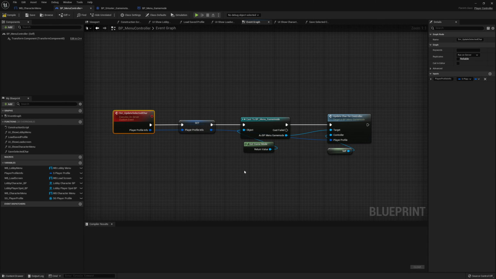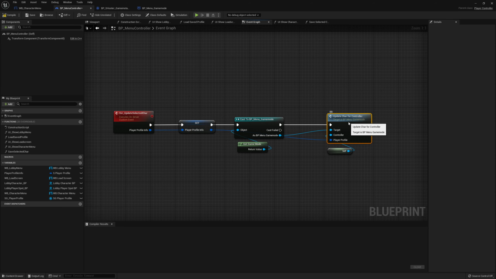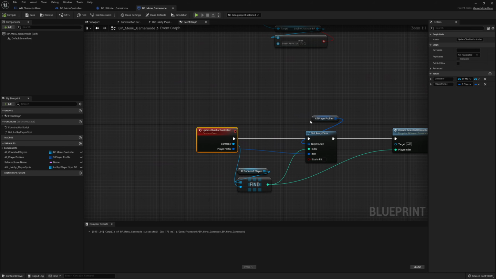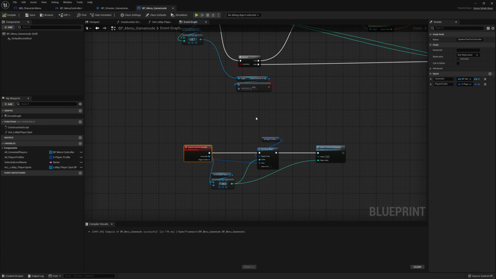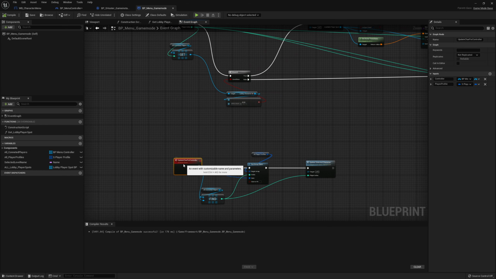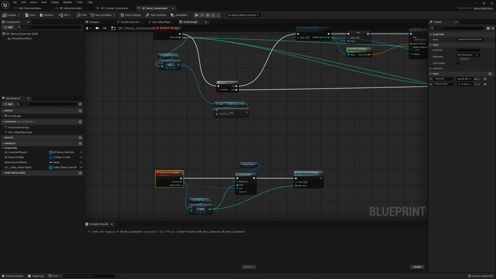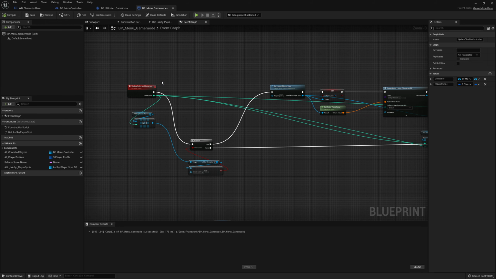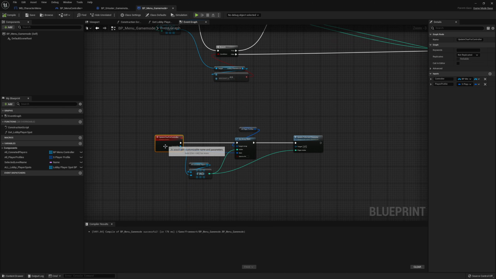And then we are going to go in our menu game mode and we're going to update everything with the correct information. And when we arrive in our menu game mode, we also are the server. So in here, we don't really need to worry about replicating these events because we are the server in this game mode. And we made sure that the lobby character actor is actually set to replicate. So if you forget to set that flag in the lobby character, the replication won't work and you need to start messing around with multicast events or things like that, but that's not how you want to handle it.